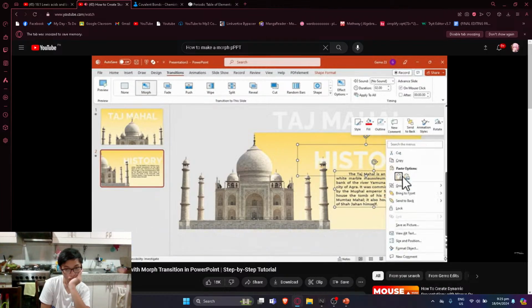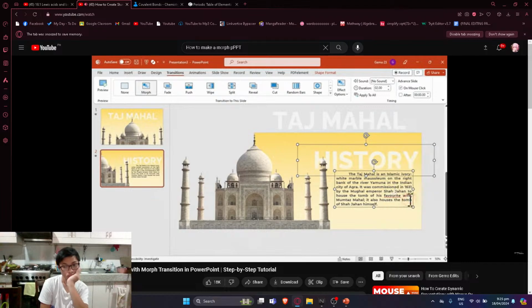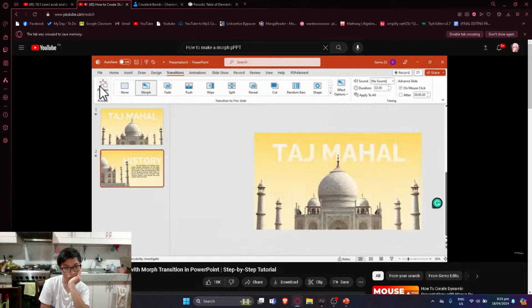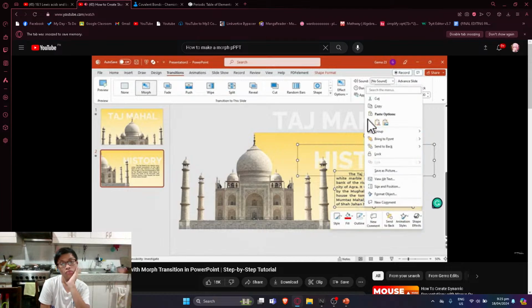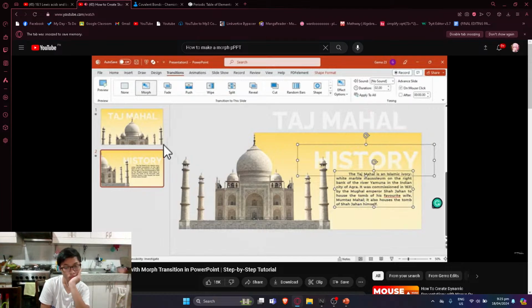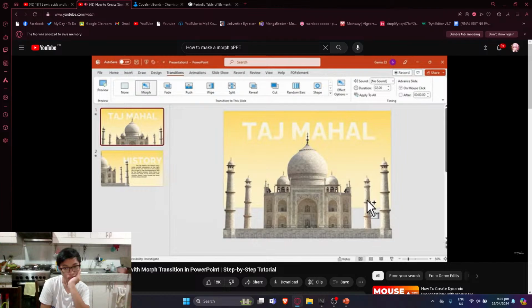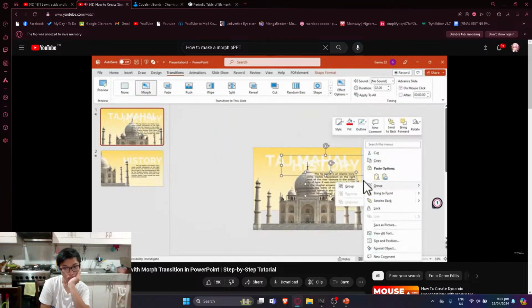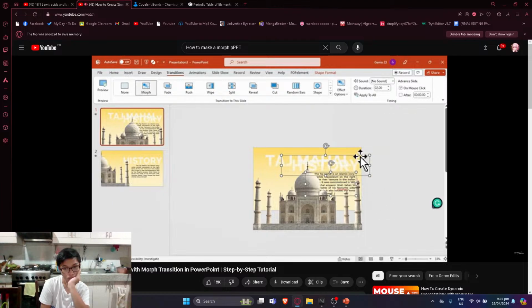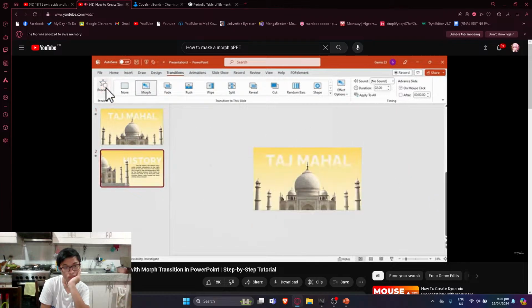Now I have added another text to the second slide, and I will send it to the back as a layer. As you observe, the morph transition for the newly added text is just a simple fade transition. To make it more interesting, we will also apply the morph transition to this text. We will just copy this text and paste it on the previous slide, then send it to the back for layering. Next is to move this text downwards so that whenever we move from the first slide to the next, the direction of this text will come from below.